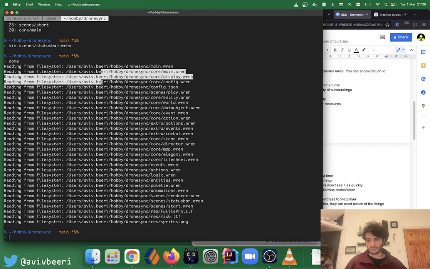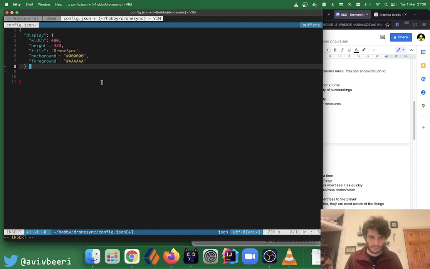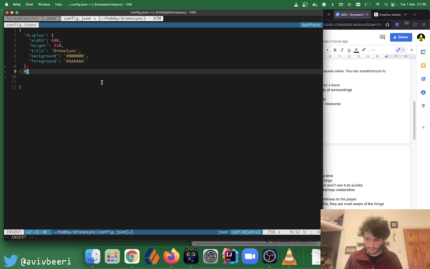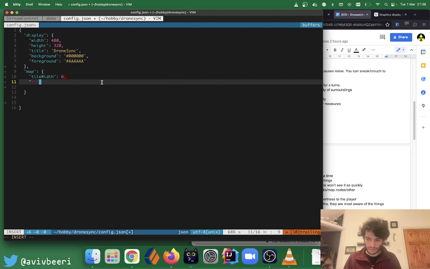Okay, so we'll pull some of that config stuff as map things. Tile width is 6.